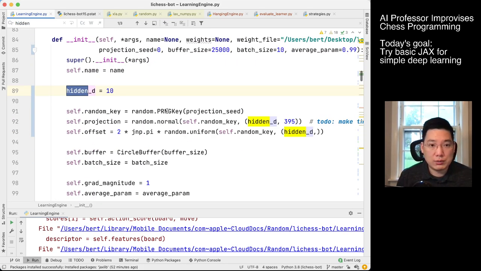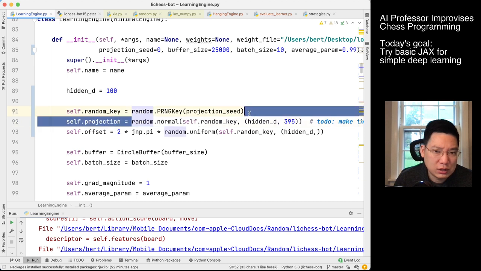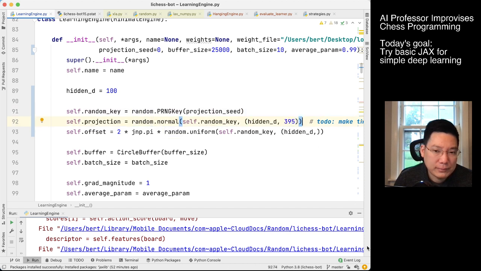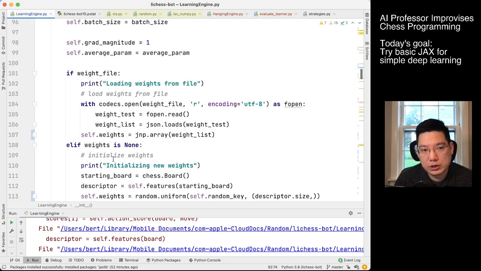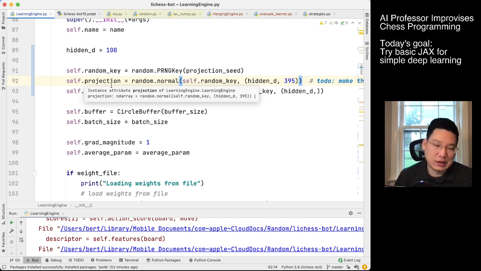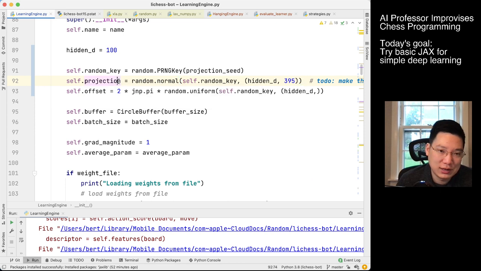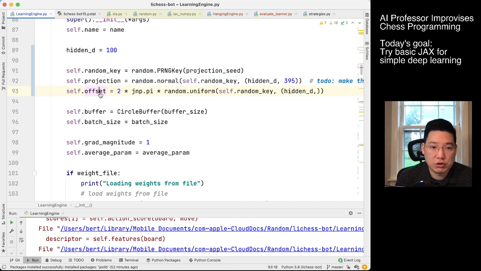So now here's what I want to do. I want to change this. Let's make this 100, so there's going to be 100 hidden dimensions. We're going to do this projection. I guess this is like initializing these weights. I'm still saving the weights, but it actually won't work that well. For now, I'm not going to save the hidden weights, which doesn't make sense because without that, this won't work. But let's just initialize them as this. So these two things are now going to be parameters that we're going to try to learn as well.